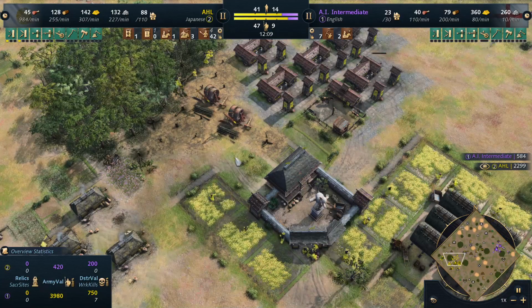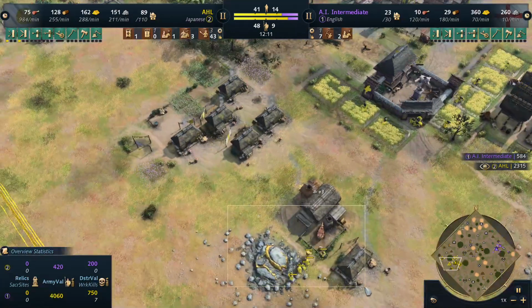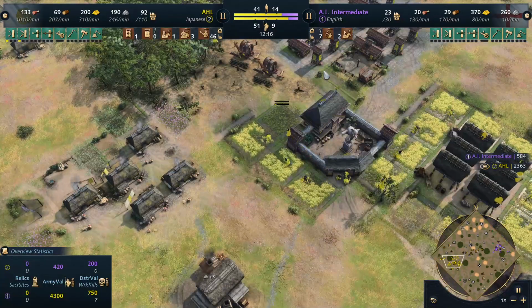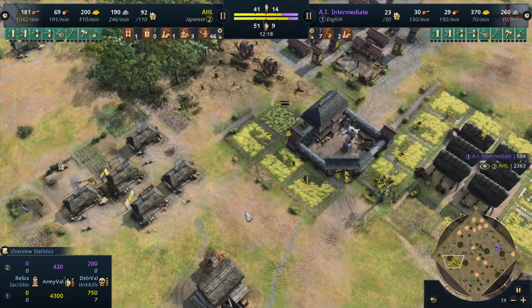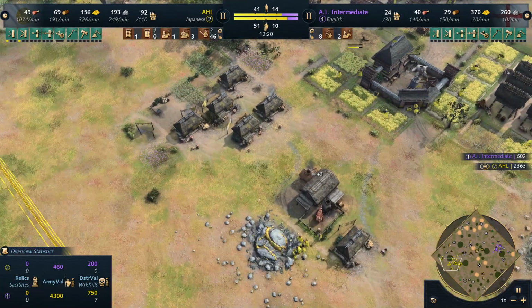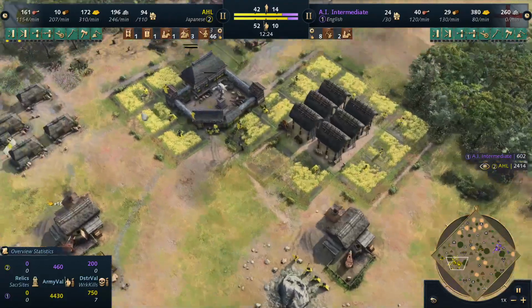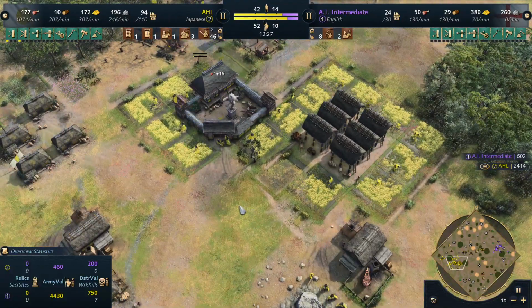But after that, I would probably pull off from the gold and put more workers on wood, and try to get barracks and some spearmen to defend first. And then, secure your base, get some walls, get some towers, spearmen to defend, and then just take the game from there.